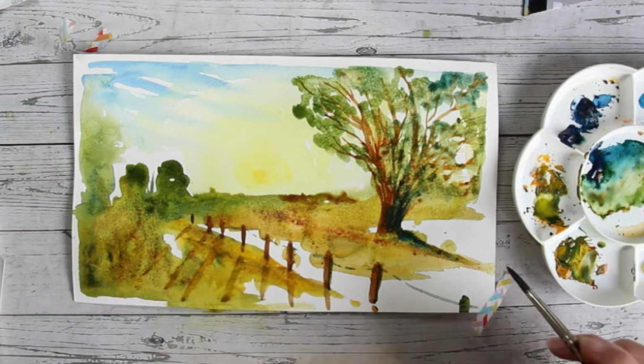A bit of shadow on these poles. I like these shadows that I've created on the ground as well.